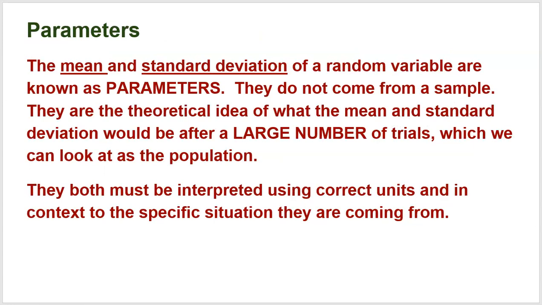All right, now, I do want to mention that we call these numbers parameters. The mean and the standard deviation of a random variable are known as parameters. Remember, parameters come from populations. If you think about it, random variable Q is the number of employees at a restaurant on any given day. Well, the population would be all days, every day. And that's technically what the mean and standard deviation represent. Because remember, the mean is the average in the long run, not after 10 days or 100 days, but many days. And it's pretty cool that we could calculate that without actually looking at many days.